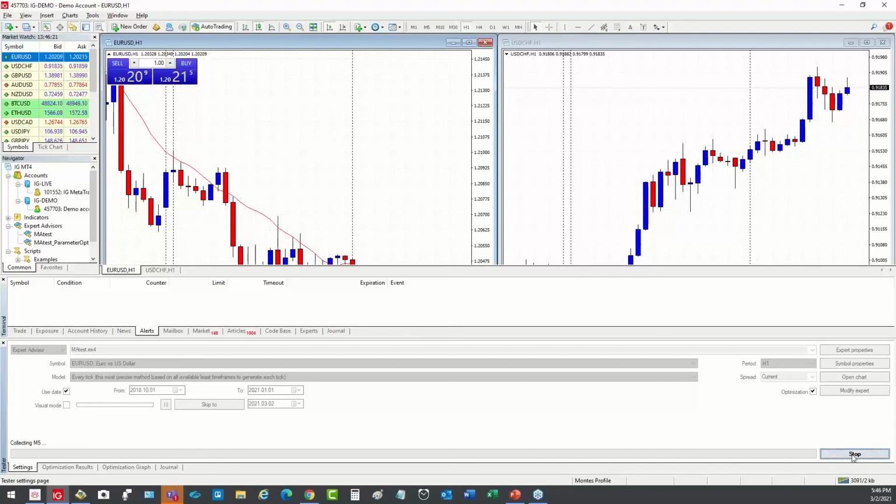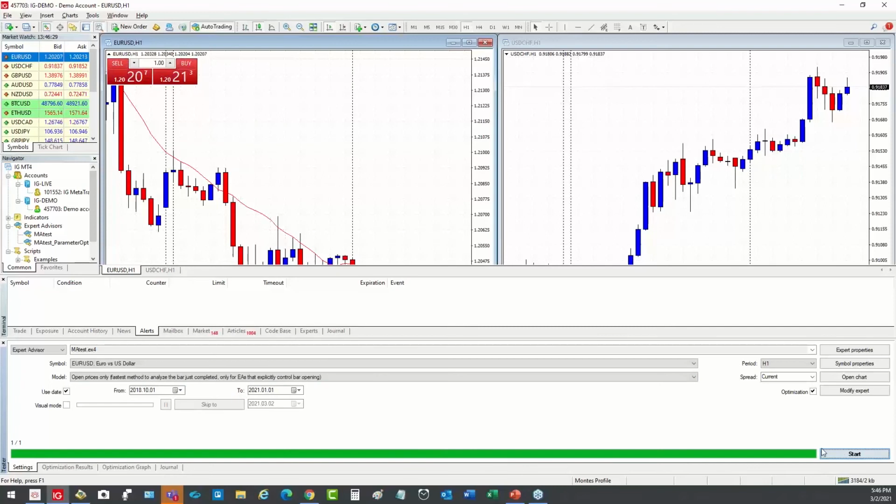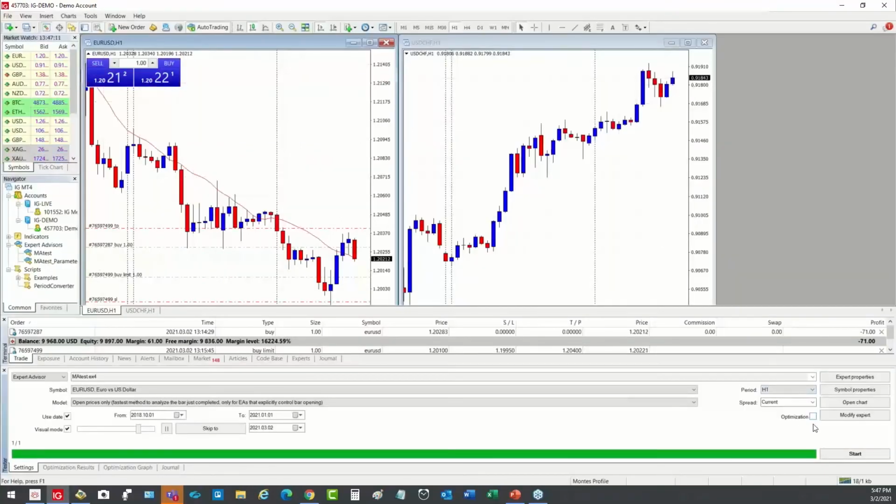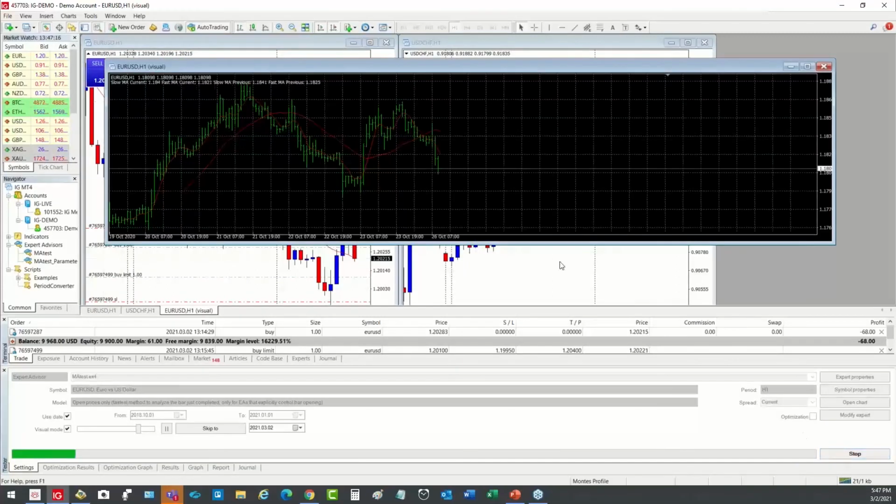This might be a bit slower if I'm using the 1 minute. Just a moment. Okay, you know what I'm going to do? I'm going to go ahead and go with open prices only just to make it a bit faster so we can run this. But oh, sorry, I clicked optimization. That was my mistake. I had the optimization open from before, and now it's starting to run.